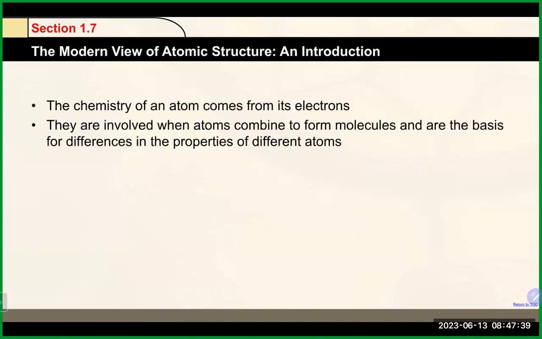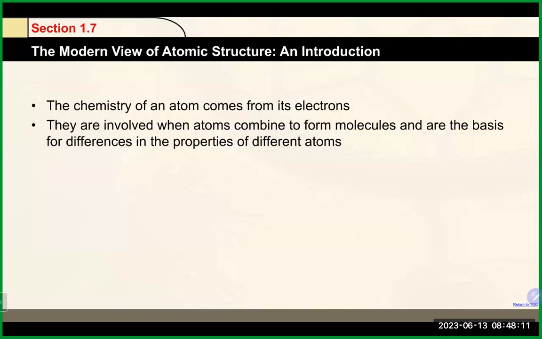All right, so now that we understand how the atom is and how it came about and some of the experiments, let's talk a little about some of the features of atoms. The chemistry of an atom comes from electrons. So in normal chemical reactions, it's all about those electrons, all about those bonds making and breaking. As I mentioned before, nuclear chemistry is a little bit different. Nuclear reactions are different than that, and if you take 200B, there's a whole chapter on nuclear chemistry that you'll talk about.